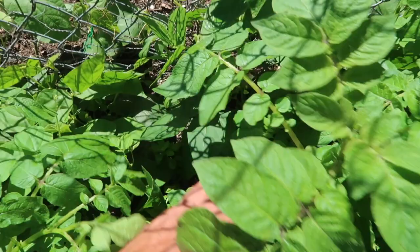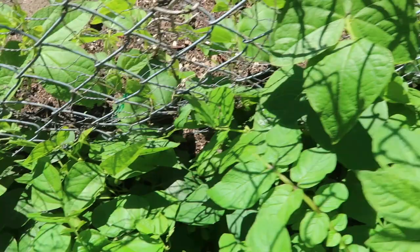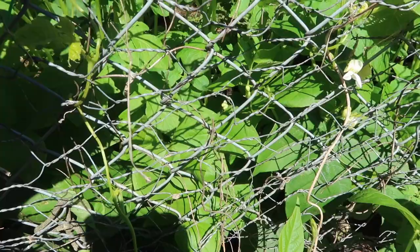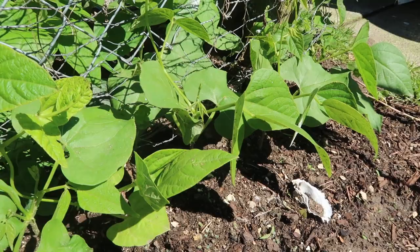And behind here we've got some heirloom beans from Stu Driver. This one on the side of the wire is the seed that he gave me. I forgot what the name of it is, but it's just starting to take up here, getting some runners. Got another side over here, the other side got some more beans. I think there's a combination here. Scarlet runner. As you can see, I've planted them quite close together because me and my love our beans in this house.